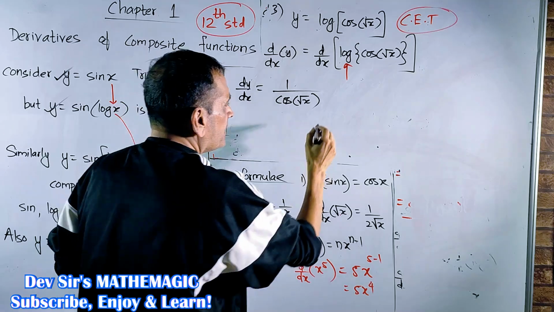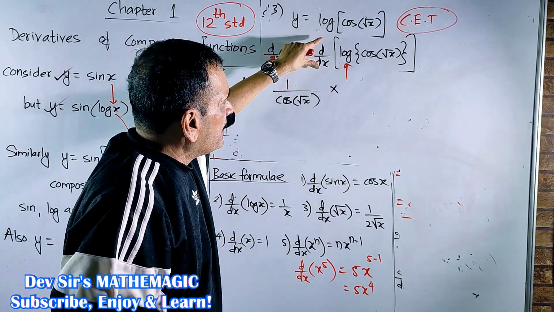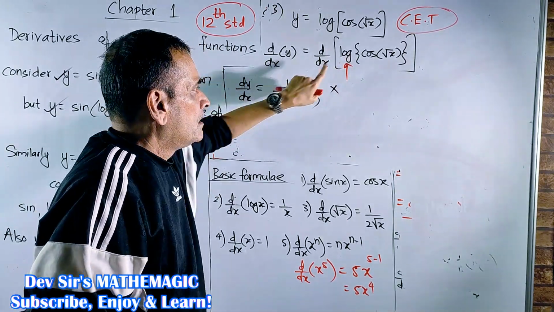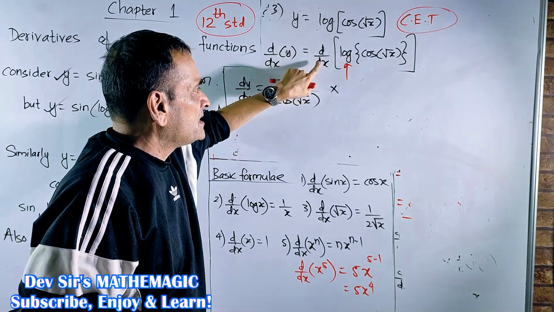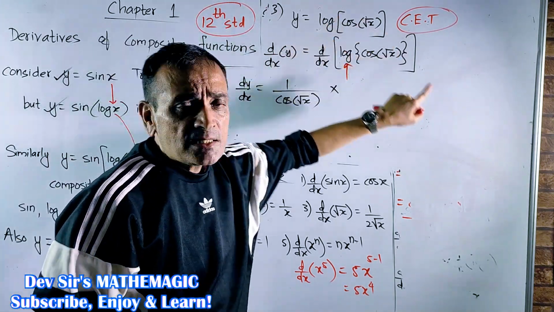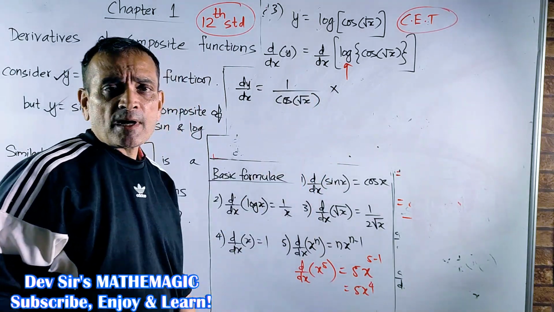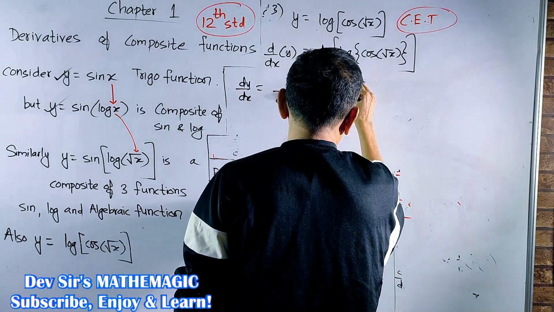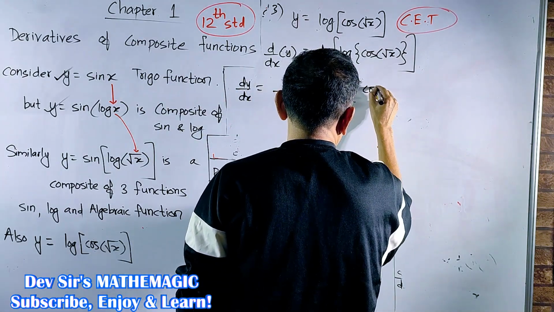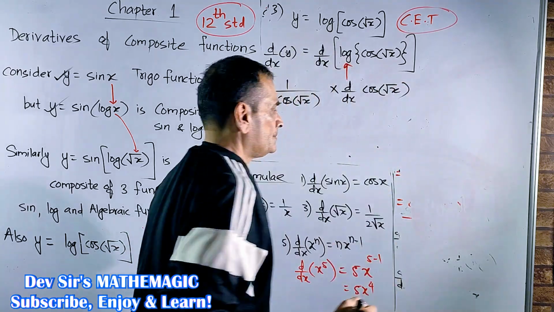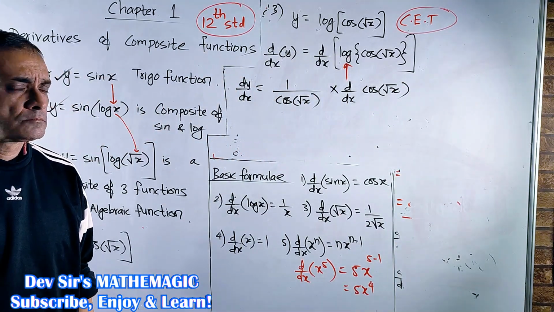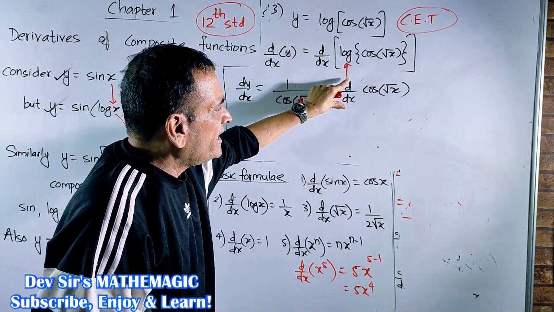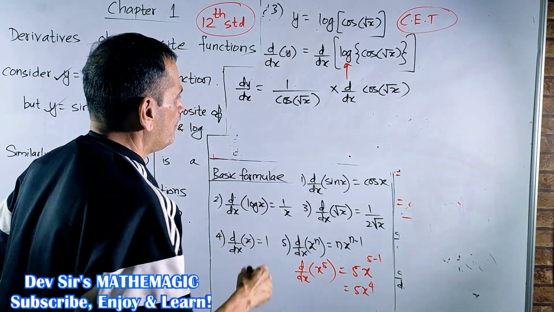Okay. Now let us start. Now when I've taken the derivative of d by dx of log, don't write d by dx here. Log का derivative 1 upon लिखा है. So this d by dx goes. Now it should be taken inside. अंदर का फंक्शन क्या बाकी है? cos of root x का भी डेरिवेटिव लेना है. This is the first link of the chain. As soon as you write d by dx, take the derivative. ले लो next step में.